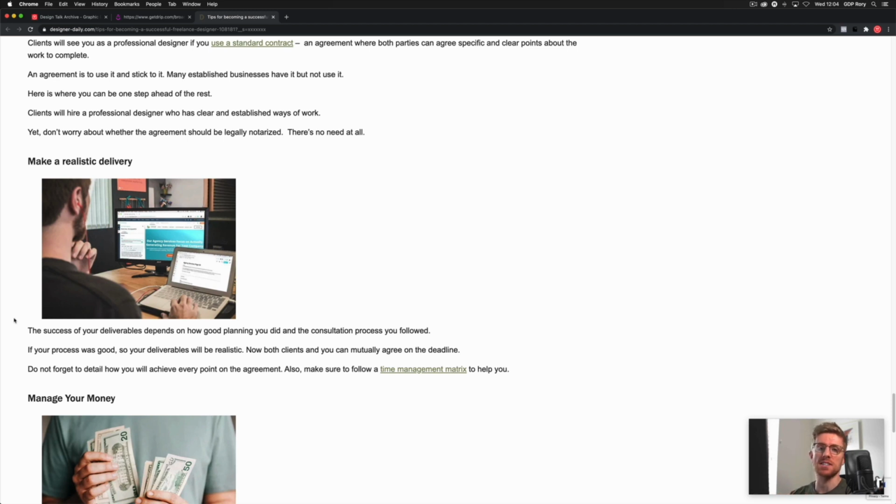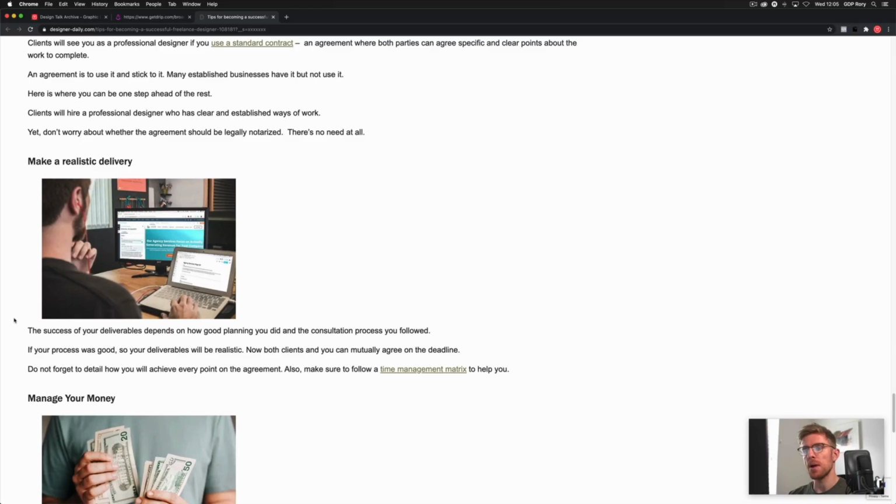The next tip is something I wish I had taken into account more when I first started in freelance graphic design, and that is to make realistic deliveries. Often you want to try and impress straight away, and you may say that you'll be able to do something in an unrealistic timescale. You have to remember that your clients don't always appreciate how long things take, and it's up to you to work out just how long you're going to need to spend on a project, relay that to your client so that expectations are managed and you're going to deliver on time. Again, good planning and task management will really help with this, linking back to some of the previous tips we've looked at.